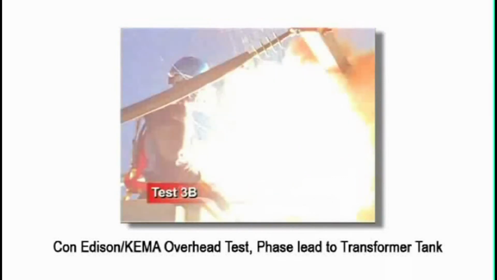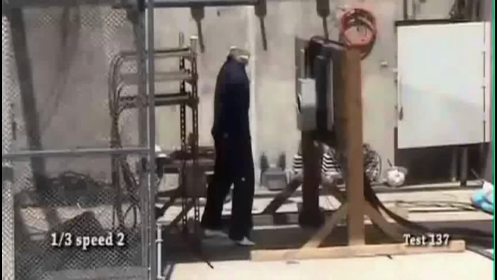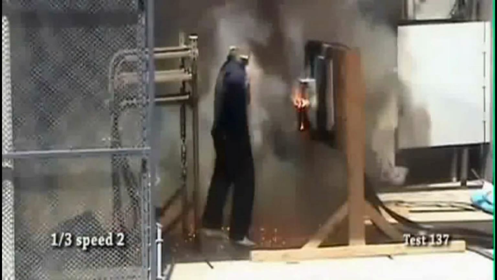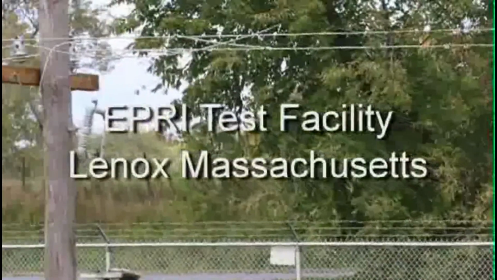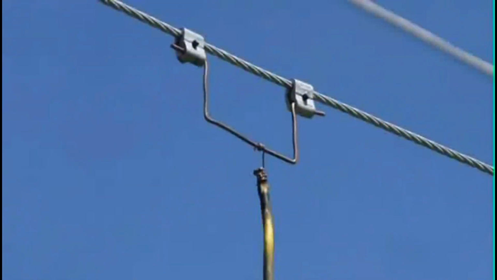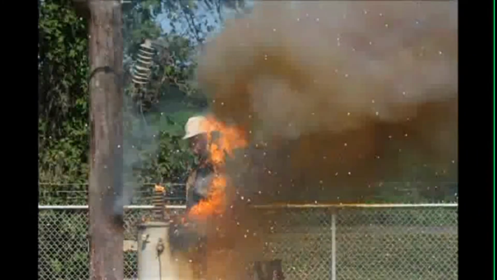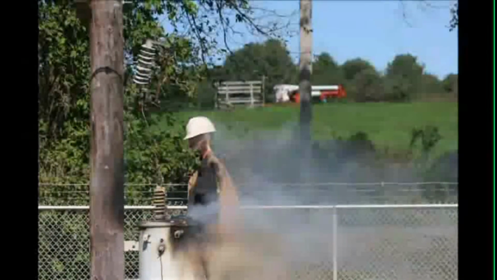Available testing, what's been done, Con Edison had done some open air tests on overhead. PG&E has done a lot of work on the 480 volt and other low voltage applications for meters and other things. And then we just look to try to fill in the gaps for other types of utility work scenarios. So one of the first ones we tried is just jumpering from phase to phase with a jumper, and the idea is to mimic the case where a worker inadvertently connects from phase to phase or from the ground to the phase accidentally. We want to know, does the arc stay small?